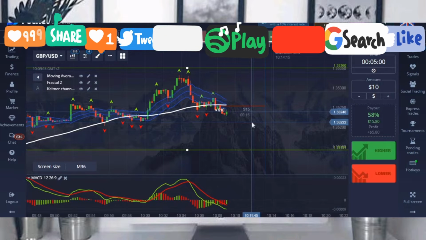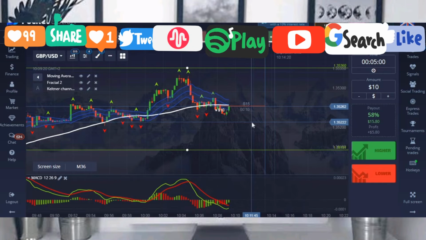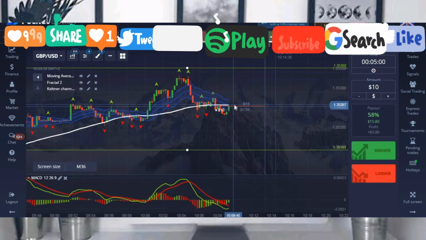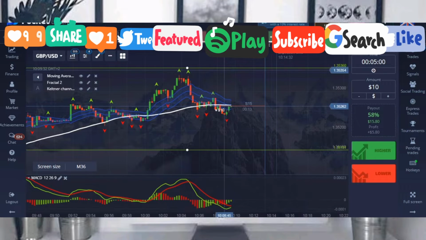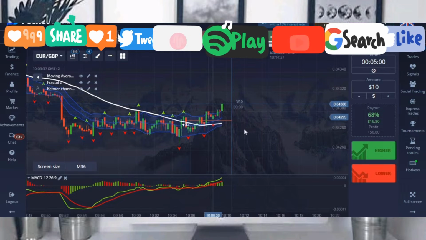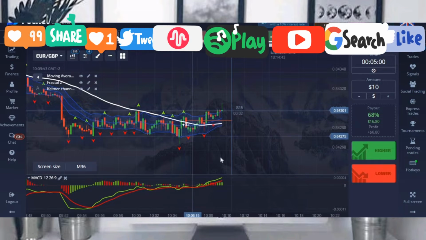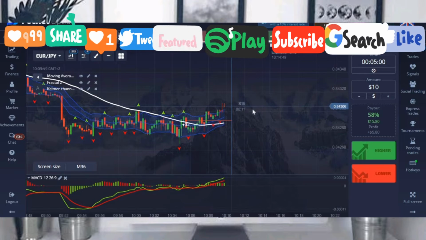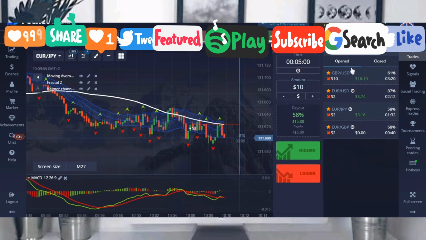And here you can see we have traded 5 assets, and we need to wait because we have traded in 5 minutes and in 3 minutes, and we need to wait to see how the indicators work for us. Here you can see we traded the downtrend, but the price went up. For that we need to wait because we have more time.